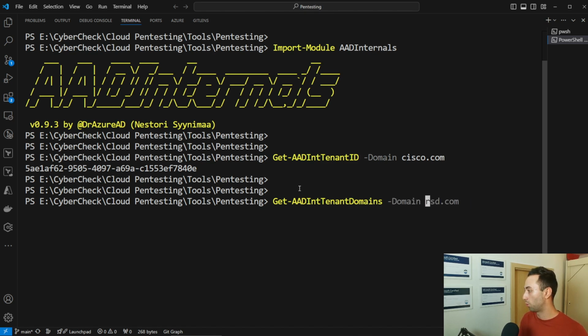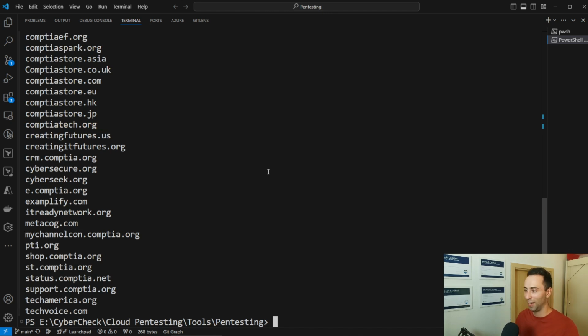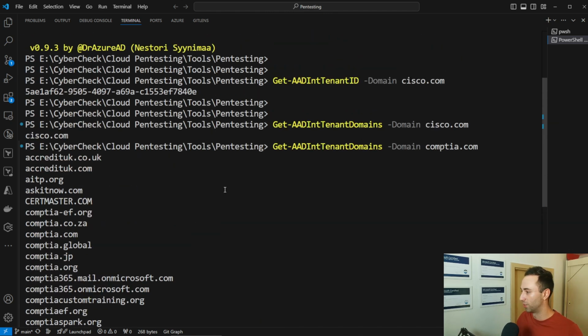So we can go again with Cisco and press enter, and this time we got just one domain. So let's see, I will replace it with something else. Maybe CompTIA? I don't think I will find anything, really. Okay, I was wrong. So we got much more.